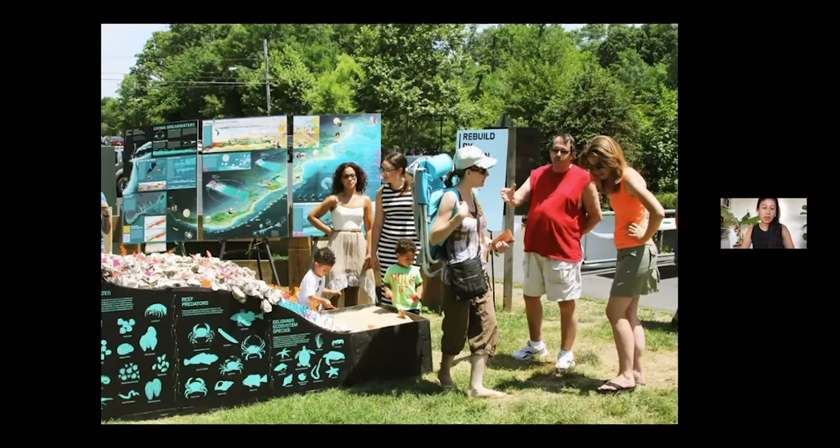The scale of the project was so vast and involved so many different people and interests that it took me a while to realize we were there to do whatever we needed to do to communicate and push forward the Living Breakwaters project's goal and message. We made maps, illustrations, posters, and displays — I did a lot of the sea creature illustrations in teal and worked on different presentation boards. Essentially we were making communication tools that helped facilitate discussion and ultimately start conversations with people and enact change in the physical environment.